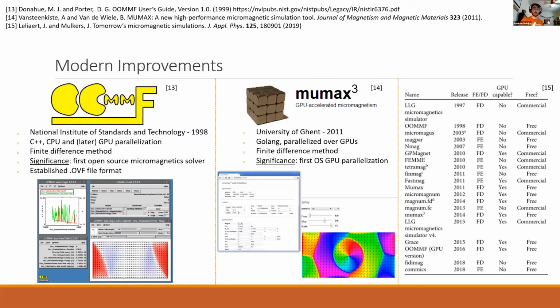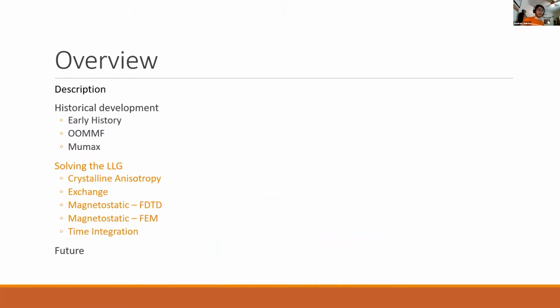But what we used, of course, was Mumax. And the reason that that was a significant development was because it was the first free-to-use software that parallelized the computations using graphics processor units, GPUs. So that allowed much quicker computation. But of course, OOMMF is still widely used. I think at one point, Dr. Incorvia had mentioned that she used OOMMF during her graduate studies. So it's still a very modern code. It uses GPUs now as well. And then I've got a table here going up to 2018. There's just a bunch of different packages that are out there that people can use for research. And then people, of course, can write their own if they feel competent.